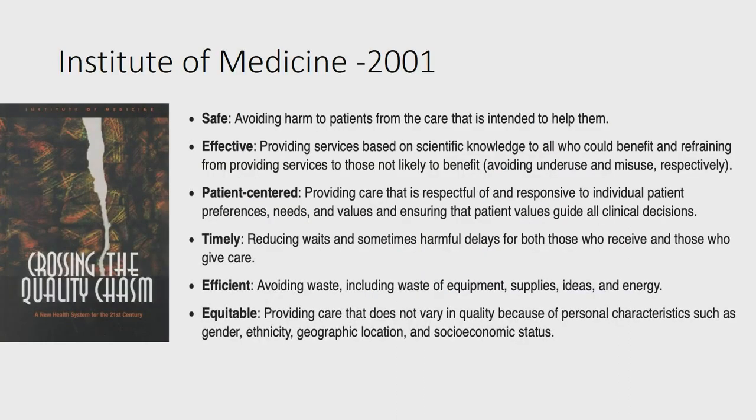So any patient has a right to all the terminology mentioned here. In 2001, the Institute of Medicine mentioned these 5 or 6 parameters for improving the quality of patient care. They mentioned every patient has a right to safe and effective care. Patient-centered care should be there. It should be timely, efficient, and equitable. In the emergency department or setting of emergencies, safe, effective, and timely become utmost important, along with patient-centered and equitable. So whenever we think about patient care, we have to think about these different domains and where to provide such care.